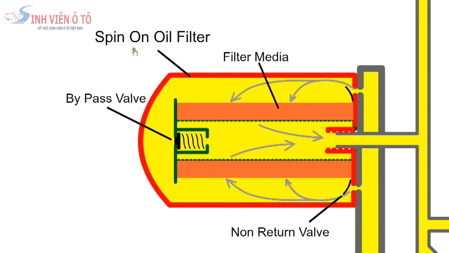This is a spin on filter. The housing and filter element must be changed as a unit. The oil from the pump passes from the outside through the filter media towards the center. A bypass valve ensures an adequate oil supply in the event of a blocked filter or during a cold start with viscous oil. If the spring loaded valve operates the oil will bypass the filter. A non-return valve or flap prevents the oil draining back to the sump when the oil pump is stopped and ensures an immediate supply of oil when the engine is started.